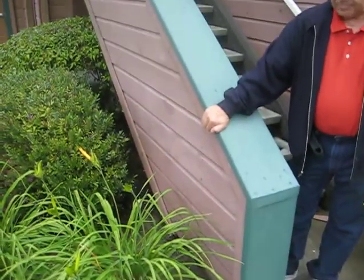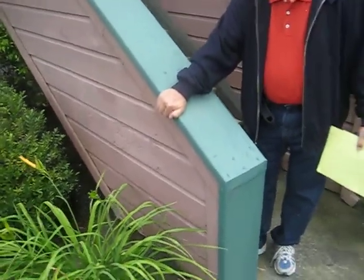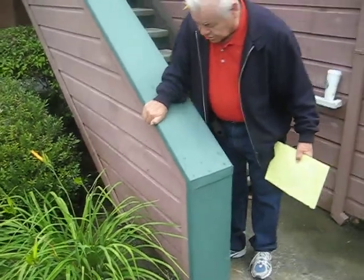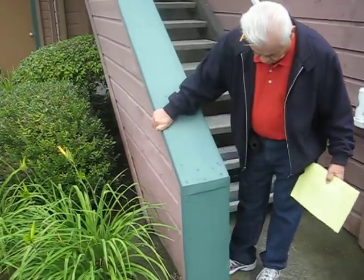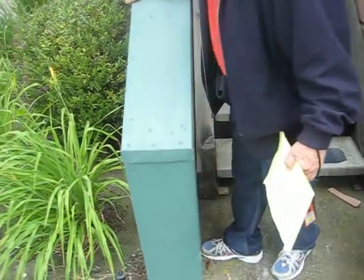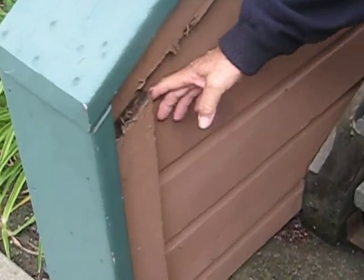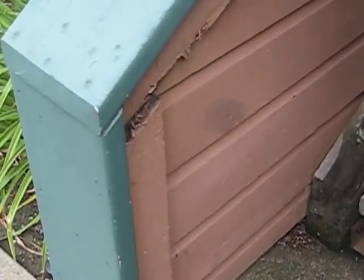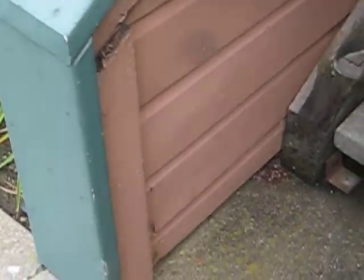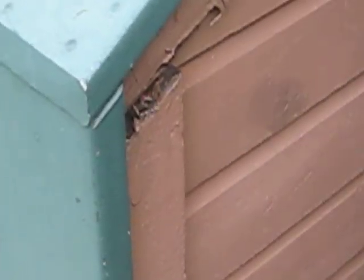We're on the south end of building 1 looking at one of the stair areas. This section over here is loose due to the problem with water getting to the metal and the wood post, and it rotted out. So we need to remove this post and reinforce it with concrete to make it solid.